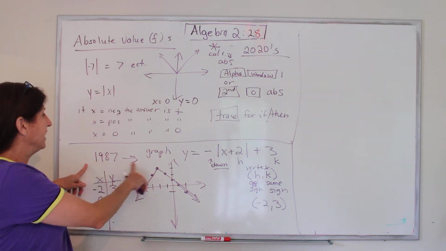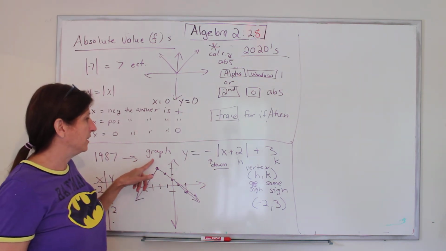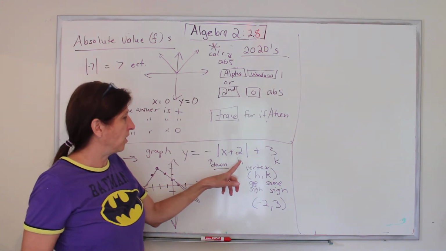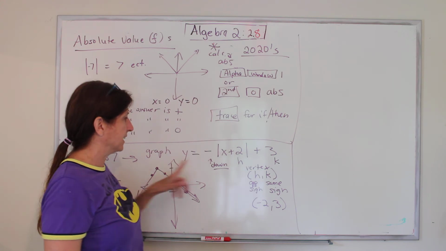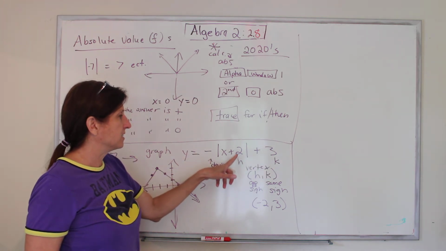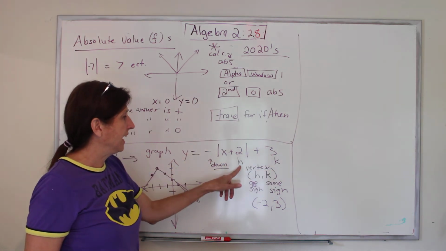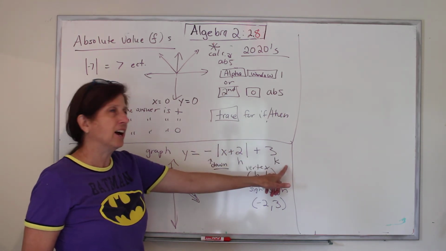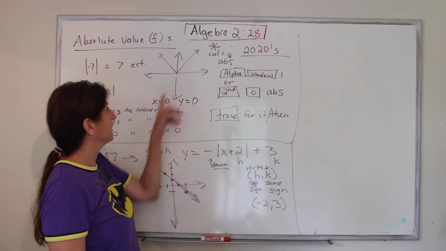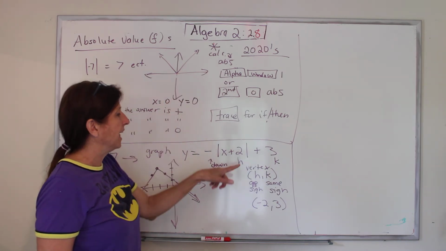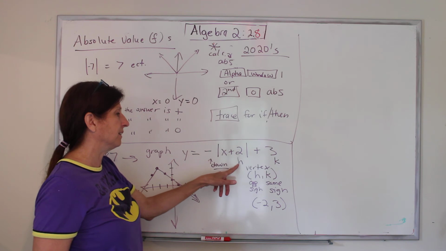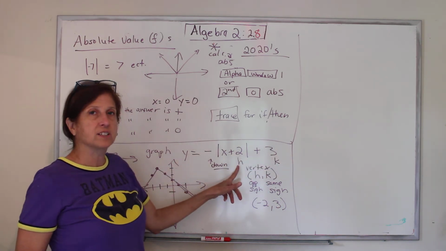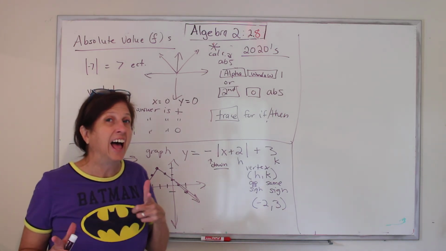All right. In 1987, how we would do it is this way. And I think it's good for you to know. First of all, you go and you find the vertex. And the vertex is H and K. H is what's in the bars with the X, and K is outside. It's how the graph gets shifted from here. The H shifts it horizontally, the opposite sign. K shifts it vertically. H for horizontal and K for vertical. Get it?